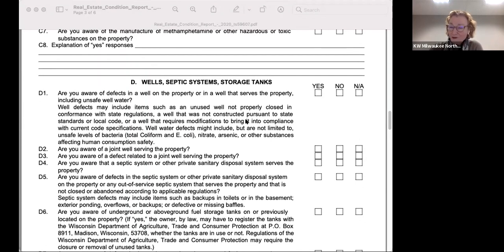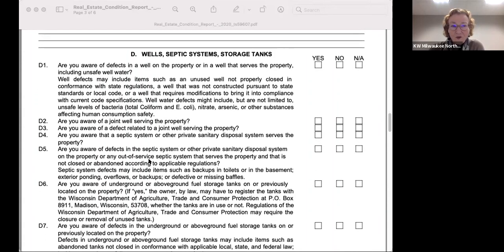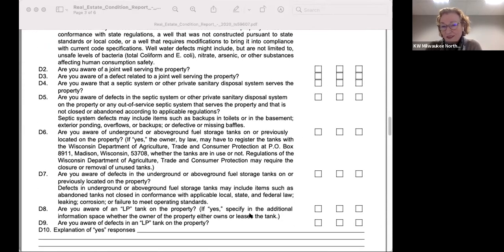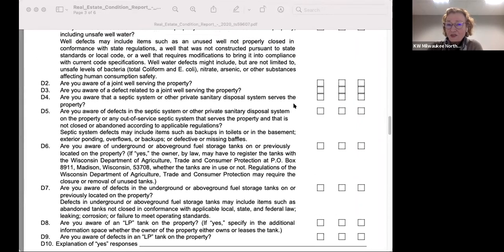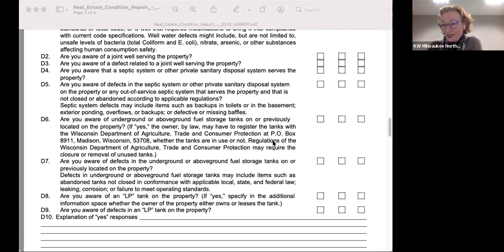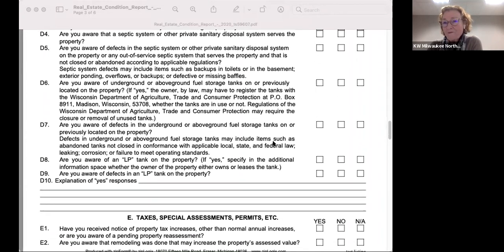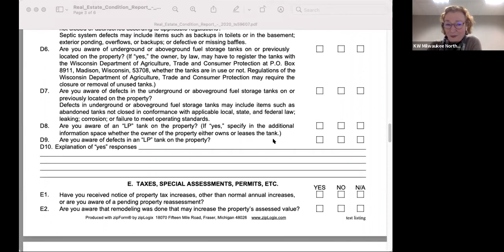I'm telling you, another factor in a lawsuit that may be pending for us is the fact that our agent let the seller skip some of these. So he didn't mark anything. He didn't mark yes, no, or NA on a couple of things. He may have just overlooked it. But the listing agent didn't review it to make sure that everything was filled in, missed that he had skipped a couple of them, and that is now being used against our agent for not having a completed condition report. I'm telling you, if it isn't done right, it can get picky.